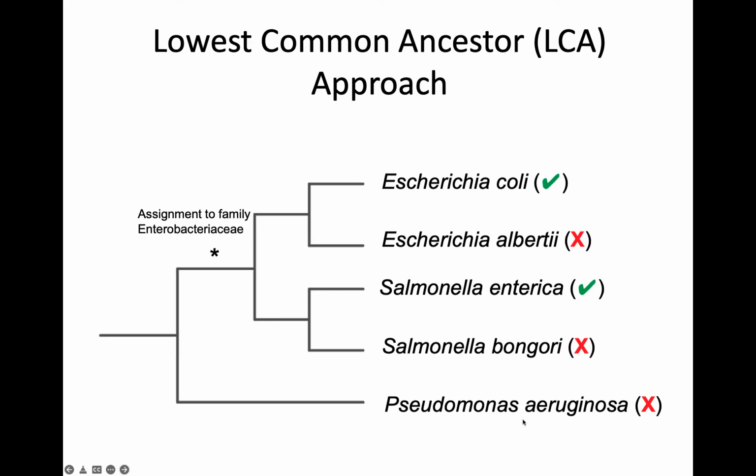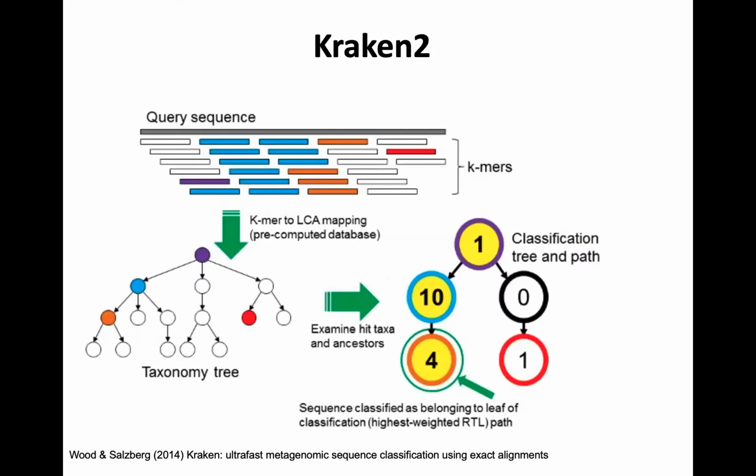And then you just basically say at what level is the lowest part in this tree where this K-mer maps. And then you say, okay, it's at this branch. This is a taxonomy tree. So then you're going to say this is at the Enterobacteriaceae family. So that's lowest common ancestor, okay? So if we look at Kraken 2, it does that as its first step.